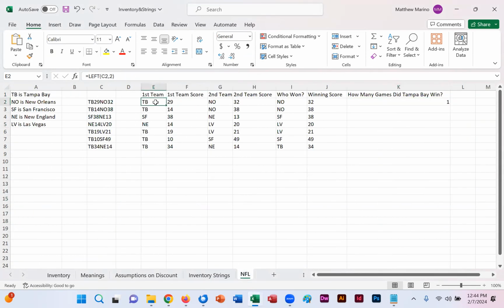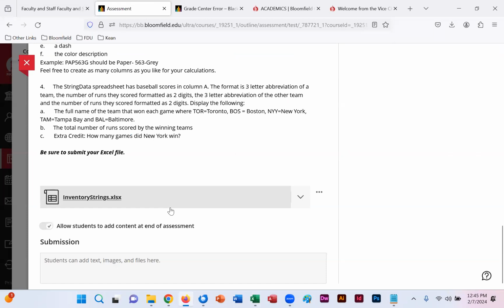You'll get the first team. So you'll use 3 letters or characters instead of 2. You'll get the first team score, the second team score, determine who won, who had the winning score, and instead of how many games did Tampa Bay win, you're going to be asked how many games did New York win, the Yankees.